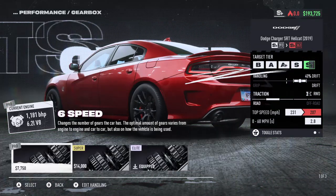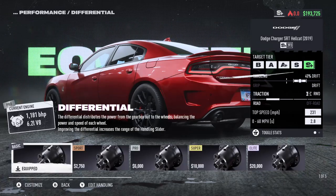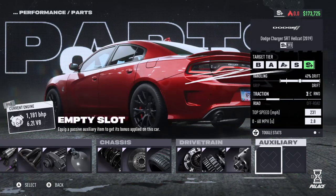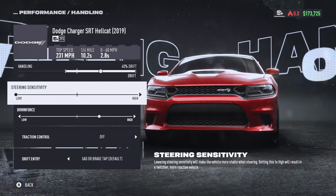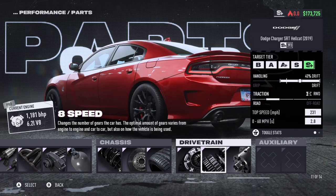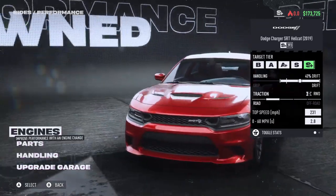The eight-speed which is already equipped to the car — we already have it maxed out. I'm going to set quite a bit of grip. Handling downforce — I usually screw up when I have too much downforce so we're going to do a little bit high because it's more effective for cornering, which is kind of what I want. Steering sensitivity going low — that's just what I feel comfortable with. Overall we basically have elite everything. It's 1100 horsepower — now it's time for cosmetics.